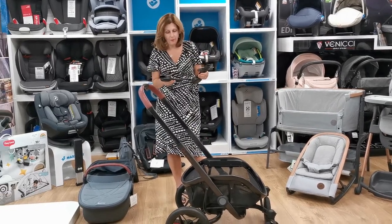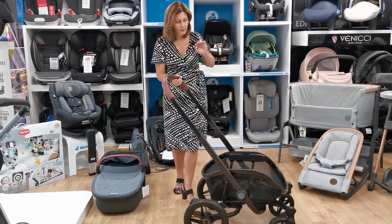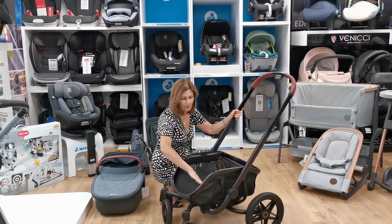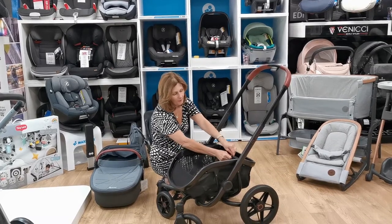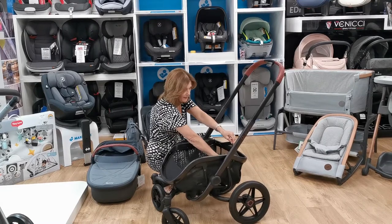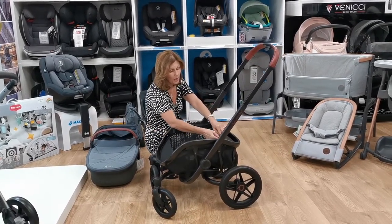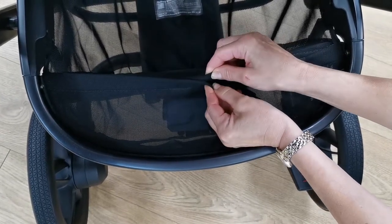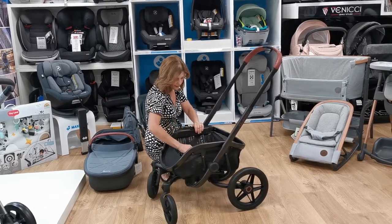The adapters also come out. Have a closer look at the basket — it's a very well-designed basket giving you lots of space. I really like this secret pocket here. There's a little magnet in the pocket to hold it together. Inside here I've got our car seat adapters so they wouldn't fall out. You could also put your purse, your phone, or anything you wanted to keep safe in this nice, soft, easy-to-reach pocket.